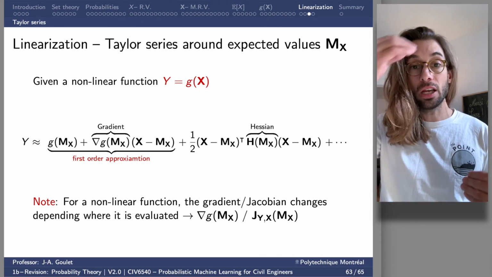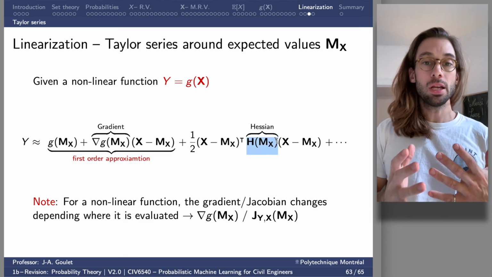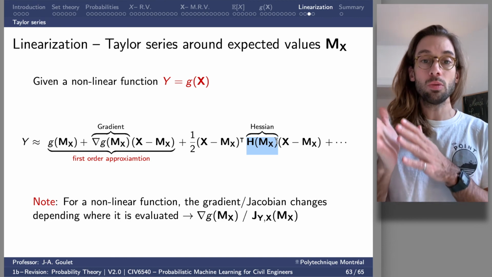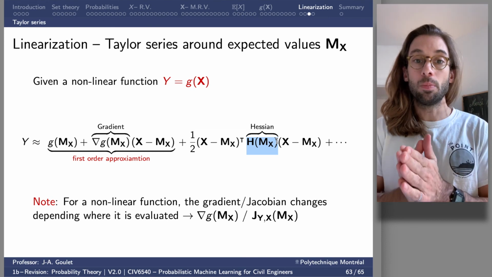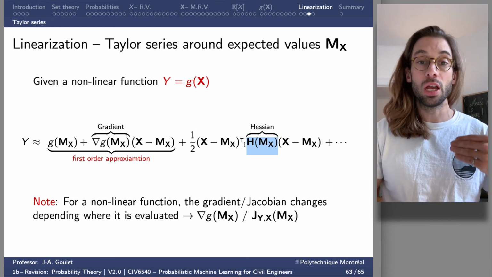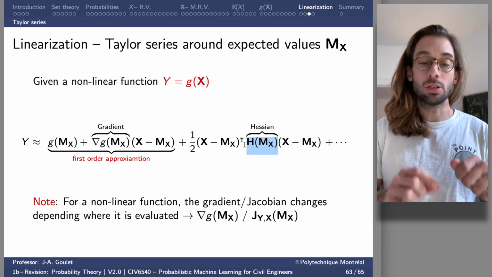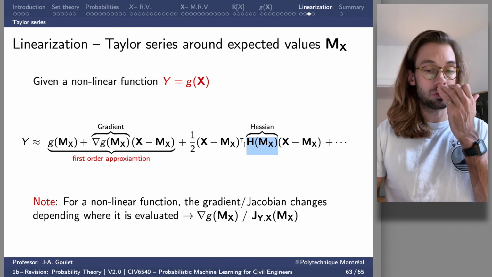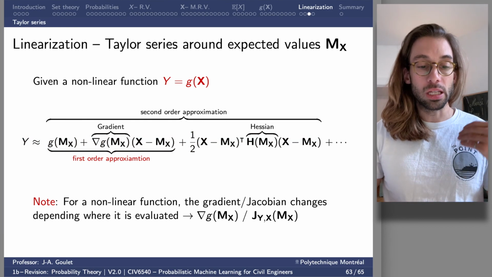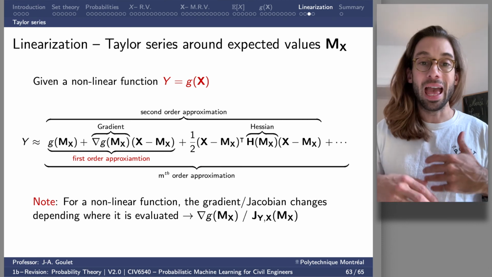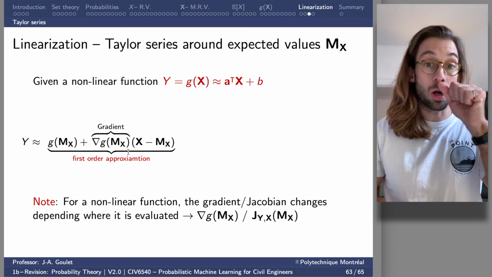We can add the second order derivatives that are going to be contained in the Hessian matrix. The Hessian matrix is analogous to the Jacobian. The Jacobian was a matrix containing all the partial derivatives of each output with respect to each input. The Hessian is the same thing, but for the second order derivatives: the derivative of the output with respect to each pair of inputs. Now we have this, which represents the quadratic terms. This would be a second order approximation. We can generalize this to the nth order approximation. For what we're going to use here, we're going to limit ourselves to the first order approximation.